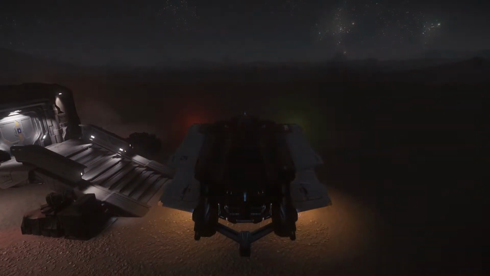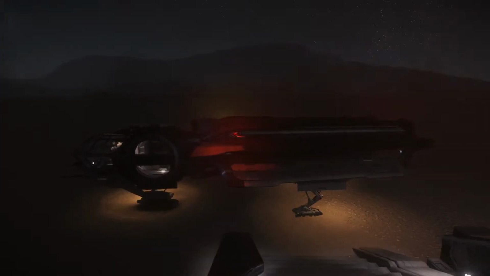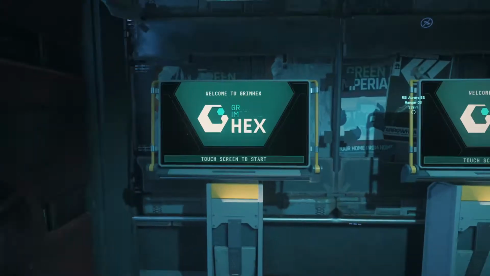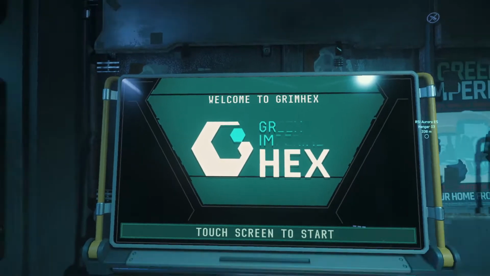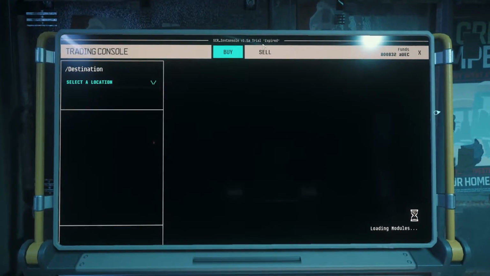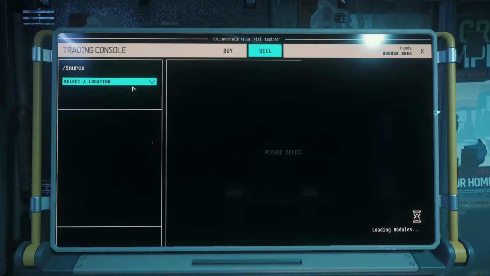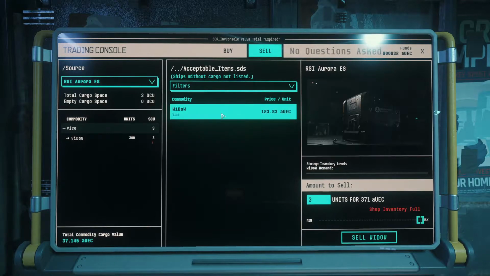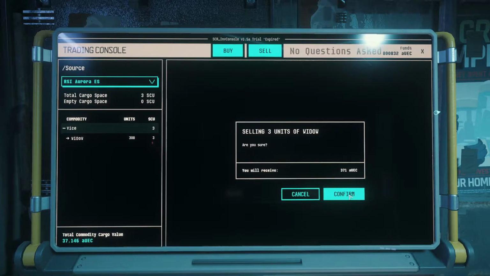I then went to Daymar. I bought some more Widow for 34k and I head back to Grimex. Once I came back to Grimex, I could sell it for 37k, which isn't a lot of profit. It's only going to get you about 3000 Alpha UEC profit, so it's definitely not worth it since you're risking so much. You can get a 30k and it takes forever to sell Widow when you buy it at Grimex.